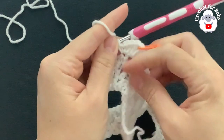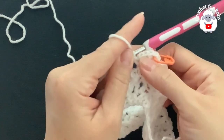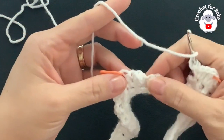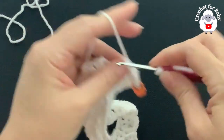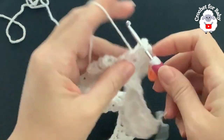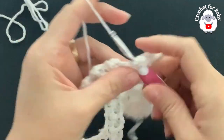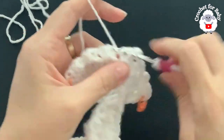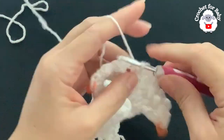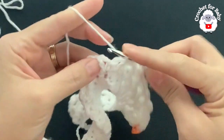So each corner will be worked in the same way. On top of the first double crochet, you're going to make a shell. In the chain space, you're going to make a V-stitch, and in the second double crochet, you're going to make a shell. Now we have the next shells here for the shoulder. We have 1, 2, 3, 4, 5, 6. So here in the chain space of each shell, you're going to make a shell, and these shells have front post single crochets. That's 1, 5, and 6.